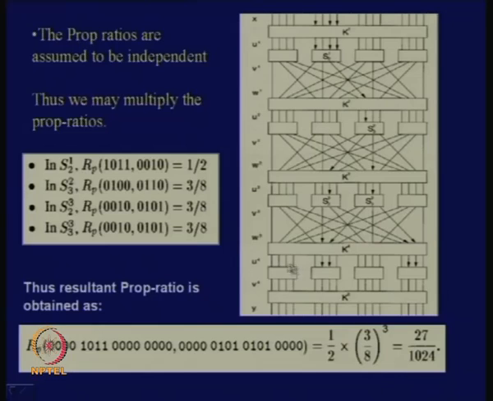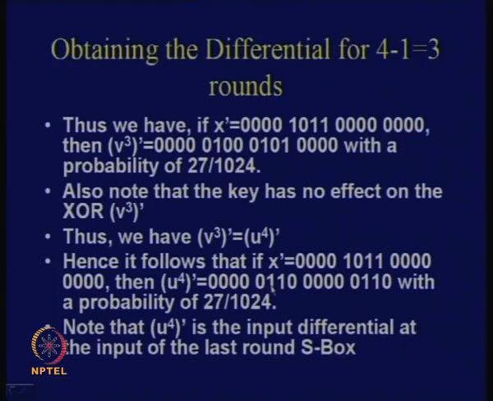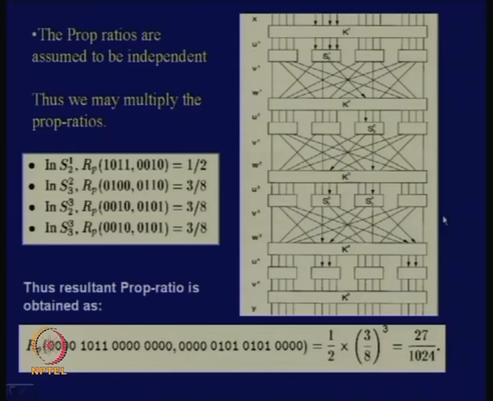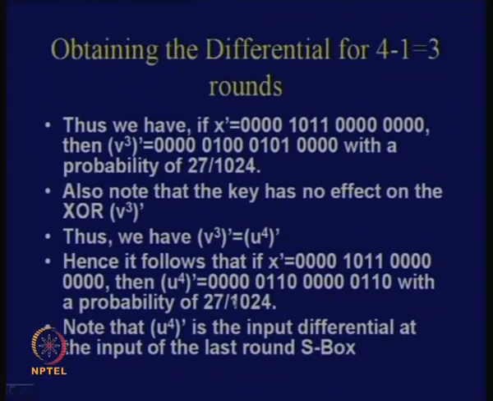So you see that it is equal to 0 0 0 0, 0 1 1 0, then 0 0 0 0 and again 0 1 1 0. So that is my corresponding output differential, all 4 zeros, then 0 1 1 0, and so in this case it is told to be at this point. If I propagate that to the output, I can similarly obtain the differential. That is quite straightforward. So this is this value correspondingly: 4 zeros, 0 1 1 0, 4 zeros and 0 1 1 0, and the probability of this occurring is 27 by 1024.